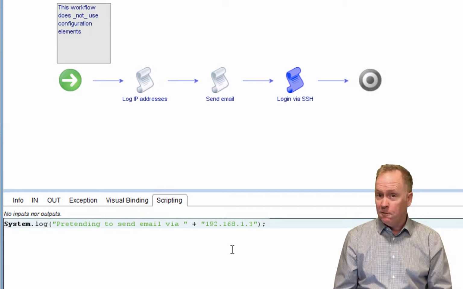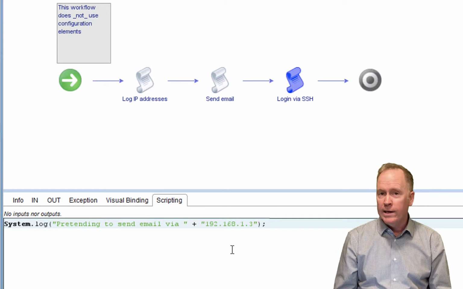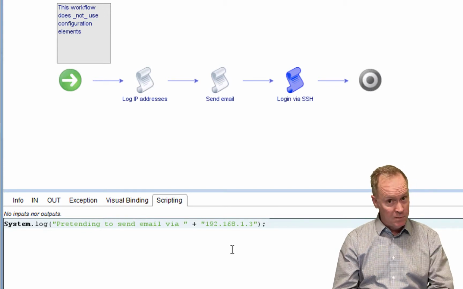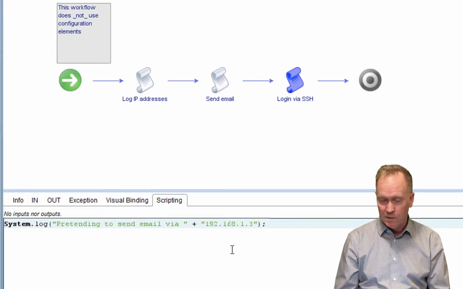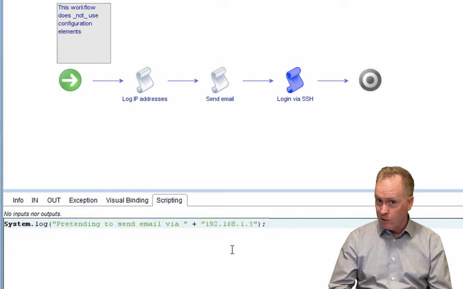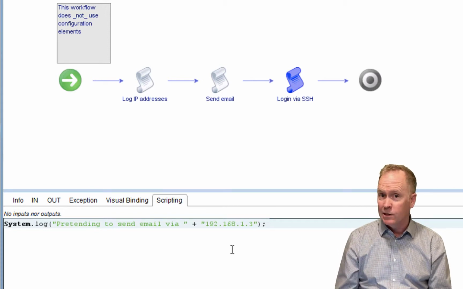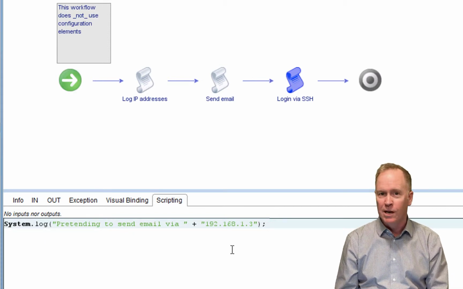So again, this is our first example of why to use configuration elements. We haven't used them just yet, but I promise we will in a few videos. In the meantime though, queue up the next video, because in the next video I'll show you another way where we get into this type of problem. And again, later on I'll show you how configurations help us to handle those situations. So I'll see you in the next video.